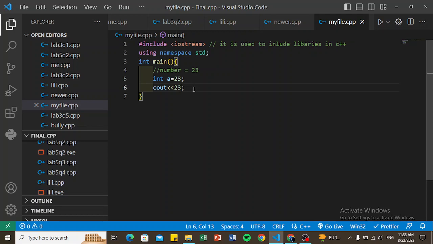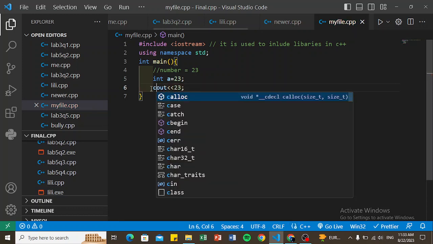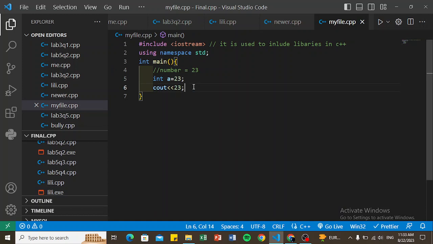Remember, C++ is a case sensitive language, so Cout doesn't work. Cout in lowercase works. If you make any of these capital, it won't work. Remember that. It's important to know that all of the wording inside of C++ is in lowercase, so you don't have to worry about uppercase letters unless you're making a variable.